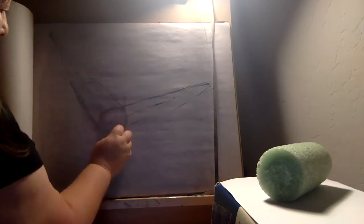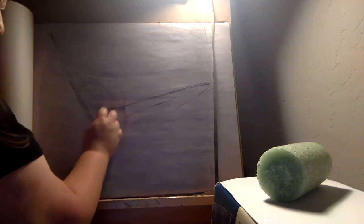Remember, eventually we're going to lose these lines. I just want to get a feel for where the line is, and we'll start losing the line, placing it in space. Another thing is the shadow that's happening. The shadow is going to fall in place with the whole perspective.